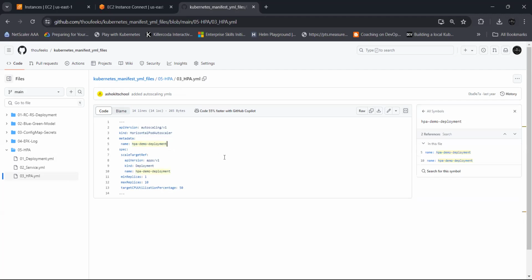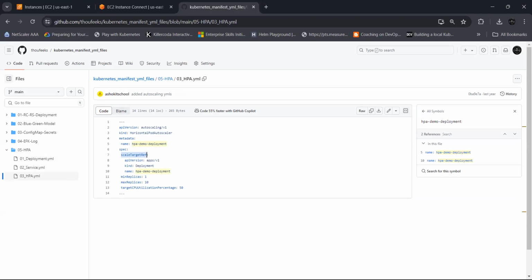And how is this resource integrating with our application? Because in Kubernetes there are a lot of other applications, right? So here we can see the spec, under the spec, scale target reference. So under the scale target reference we provide the application name, I mean, which application we need to scale, like scaling the pod.